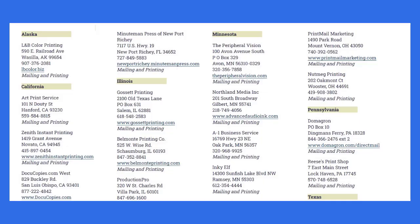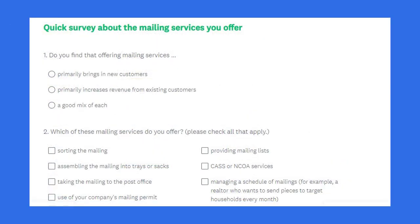Many of our users are print providers or mail services providers, or both, who offer bulk mailing services to their customers. We wanted to learn more about how they're using bulk mailing to grow their businesses, so we sent out a survey and also talked directly with some of them. I'm going to share some of what we've learned. I'll also show you what it takes to get started with bulk mailing. It's surprisingly little. And I'll touch on typical steps preparing a bulk mailing and how you can track your mail once you've sent it.